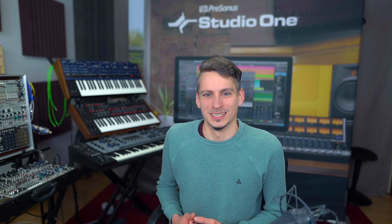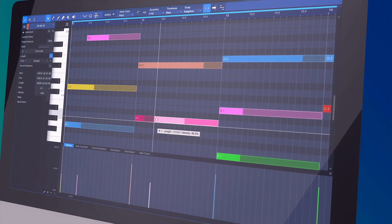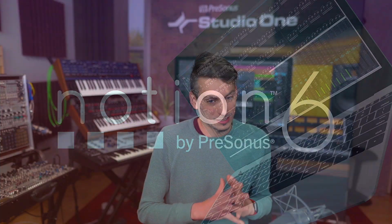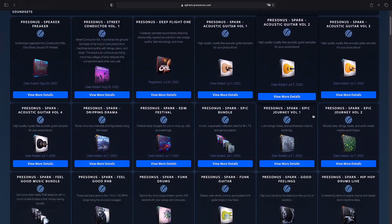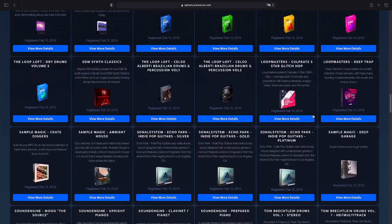PreSonus Sphere is our membership platform that includes everything that we do at PreSonus Software, including Studio One 5 Professional, Notion 6, as well as every other version that we're going to do in the future, our award-winning plugin libraries, instruments, and so much more. So this is really a fantastic offer, especially for people who might not have spent $1,000 on their instrument libraries and plugin collections already, because these are all included in this one very low monthly subscription already.